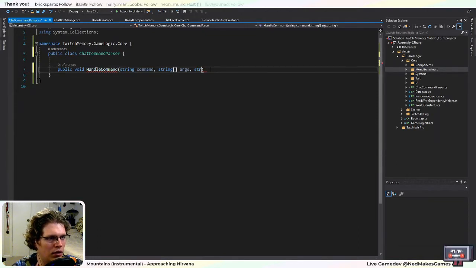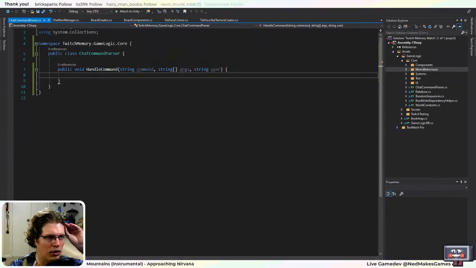So how do I want to handle this? I guess for now I'll just have it be a string. But probably in the future I could see myself passing just an integer for the user, because this user would be added to some database. I think that's all we care about, really.